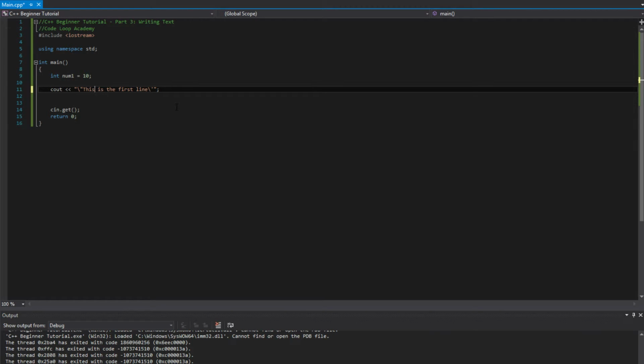So that's pretty much it for the cout statement. Just remember that the cout statement needs to have this identifier here, this operator, saying that this text is being read into the console. So pointing to the console. That's the way I like to think about it. And you can do a lot of stuff with formatting with these simple commands. You can pass as many different strings or variables as you want into them.